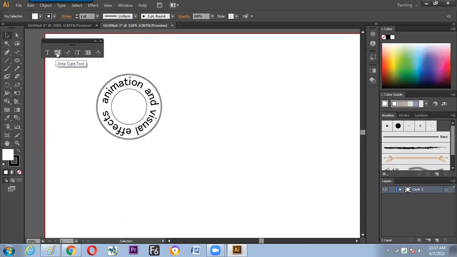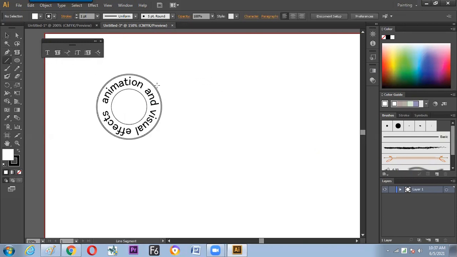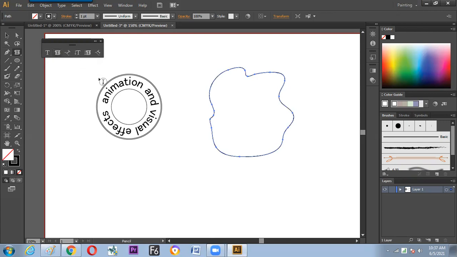The same thing, you can find in the area type text. It requires an area. So the area may be created by predefined shapes or user defined shapes. Click.